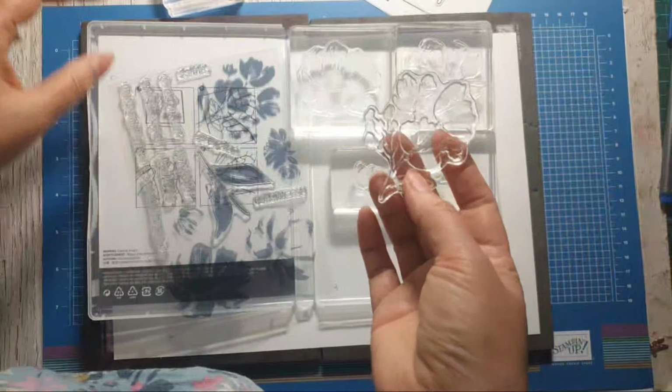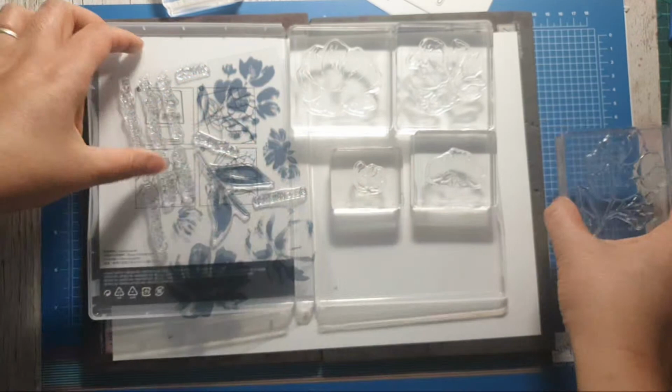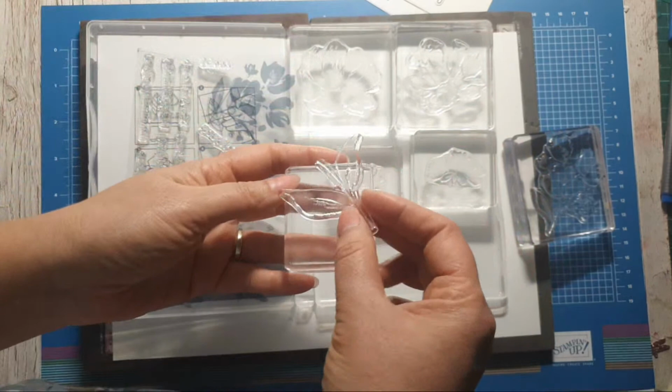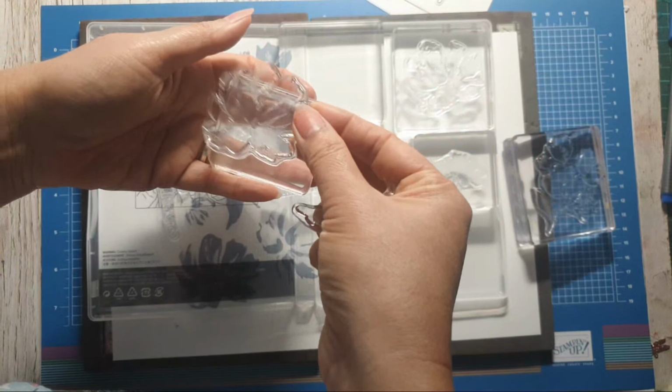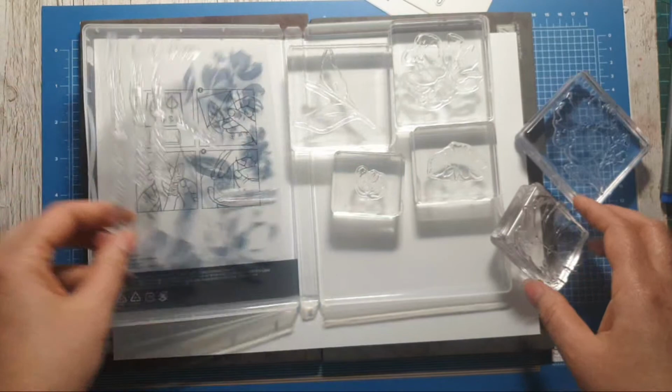So this is another large one, but this is made up of a few different flowers. It's got about three flowers in there, a little bit of foliage and a little bud there. And then you've got this great big leaf, which on initial look I'm thinking, how am I going to work that one out? I wonder if I can swap that one for that one. Put that one on there instead. Might work.